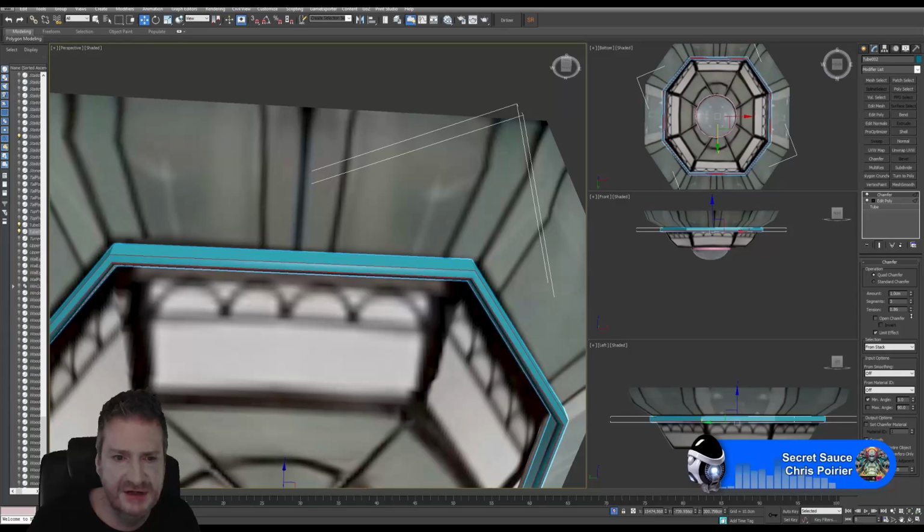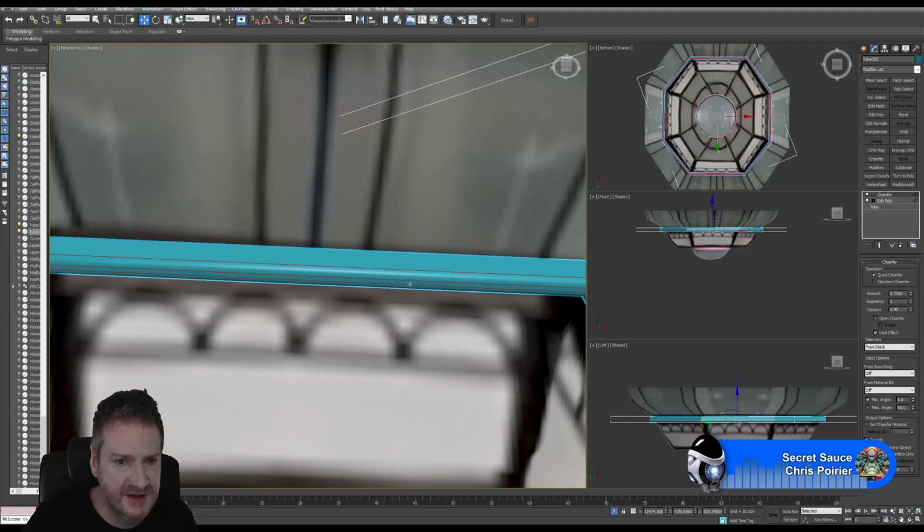We're going to pull back on the tension a little bit, just to make the edge actually rounder. Too much tension, it goes to more of an angle. Less tension, it gives it a rounder look. And we're going to pull back just a little bit on our amount, just to give it a bit of a soft edge there.